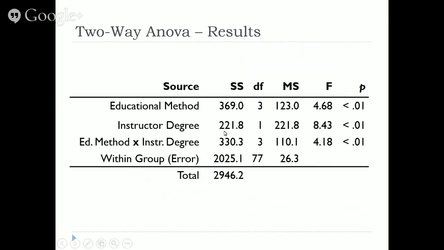So here's what the results for this particular study might look like. And all 3 effects are significant: main effect of A, main effect of B, main effect of the interaction. One thing you should notice is that it's pretty hard to figure out what the graph would look like just from this. For instance, there's an effect of educational method, but that tells us nothing about whether lecture was more effective than group, or group more than lecture, or anything like that. And much less being able to figure out what the interaction looks like. So we really need to look at the means.